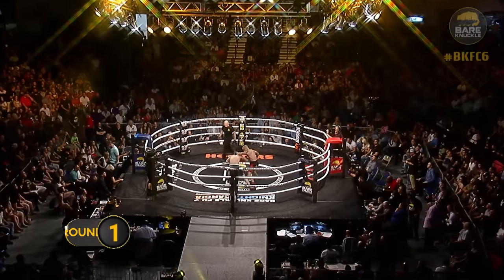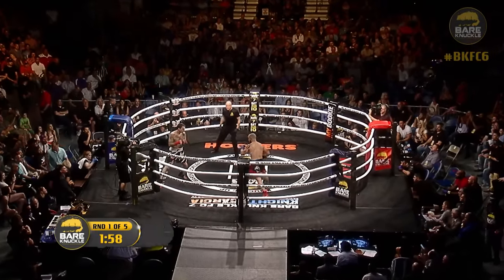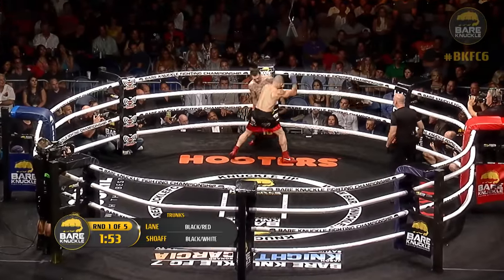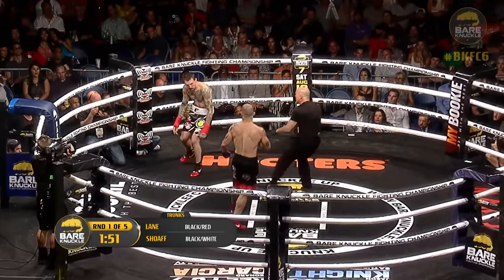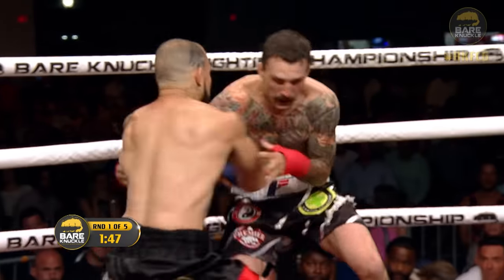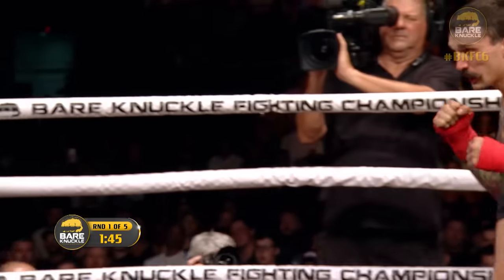Round number one, and a clever Lang-like start for Julian Lane. He's in the black and red trunks. Black and white trunks from Tom Shoaff, and down goes Shoaff. Ruled a slip immediately by referee Wayne Spinola. Tom cannot get caught in the slugfest right here. He has to learn from that first fight.